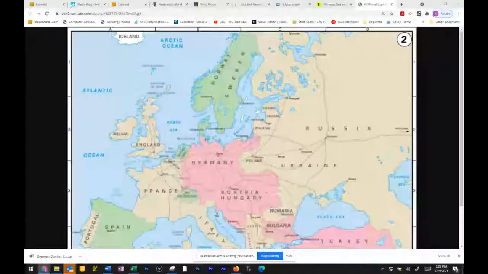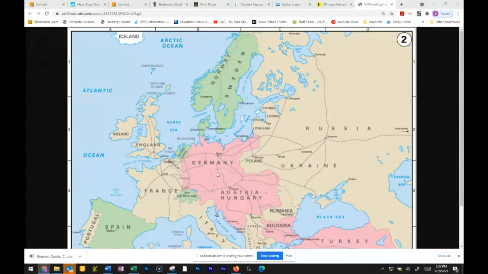I don't want to rehash too much ground here, but this is a relatively important review. All right, so this is Western Europe, and these are more or less the pre-war boundaries. You can see the Central Powers, Germany and Austria-Hungary. Obviously, they have coast, but they're attached by land. Russia in the east, France on the west.